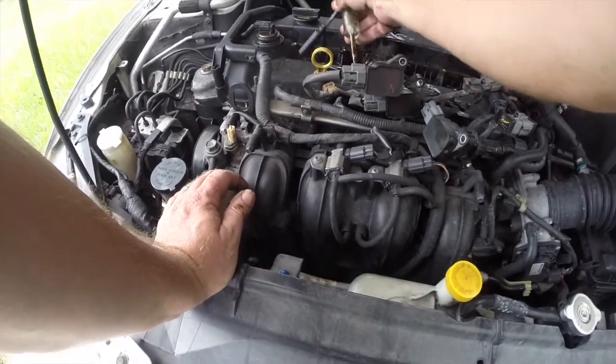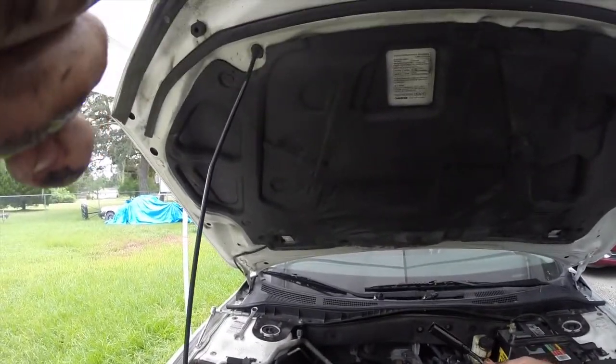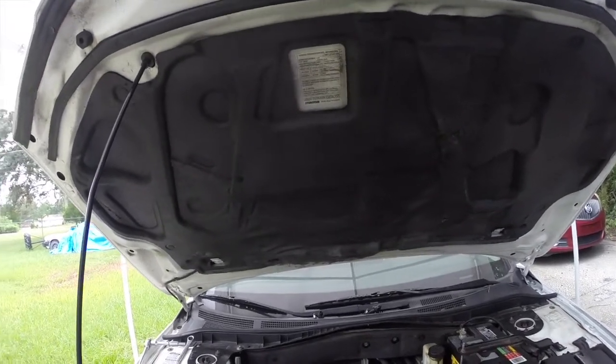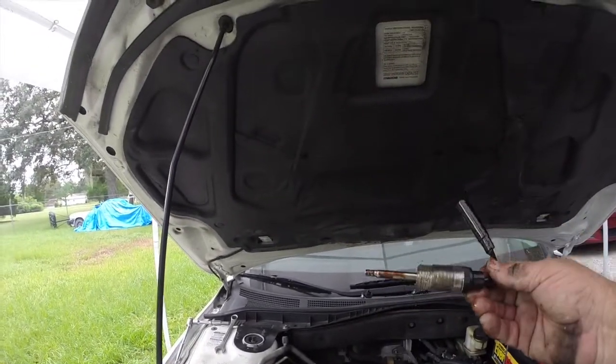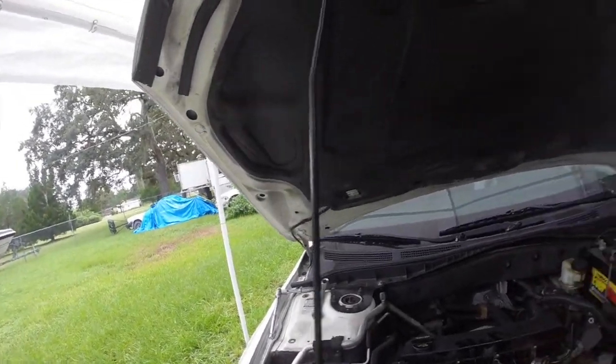This one came off, but I saw that it had a little bit of juice there. Anyway, guys, next thing I'm going to do is a compression check. You can see how much oil is on this tester. These are actually pretty handy, by the way. I'm going to have to clean that one off.